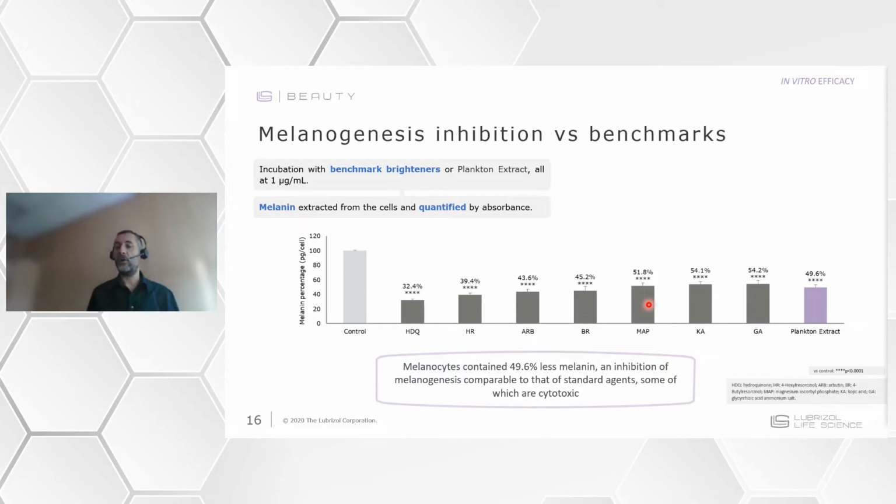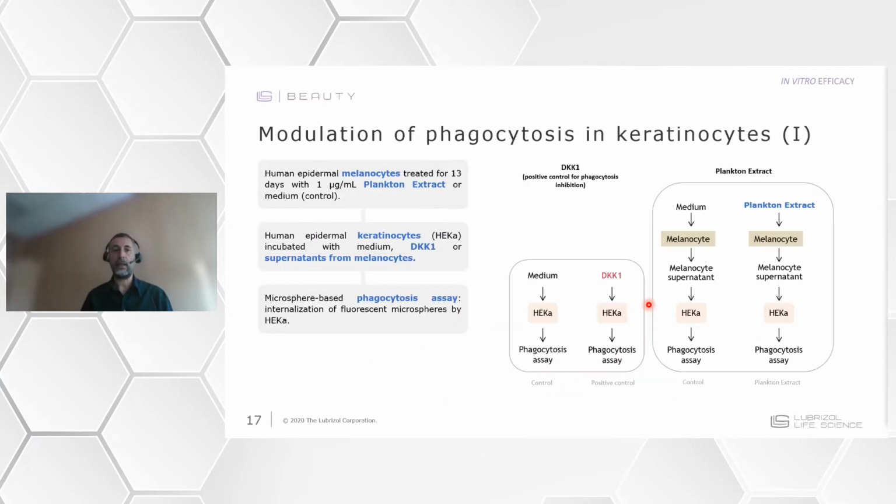But as you know, some of these brightening ingredients can have big problems, especially in terms of cytotoxicity. For example, hydroquinone and kojic acid have some toxicity, but also some problems in stability. Some of them can produce browning in the formulation. So at the end, it's a double problem, toxicity and stability. And with this plankton extract, we will avoid all these problems because it's a completely safe ingredient and it's not producing any problem in terms of stability.